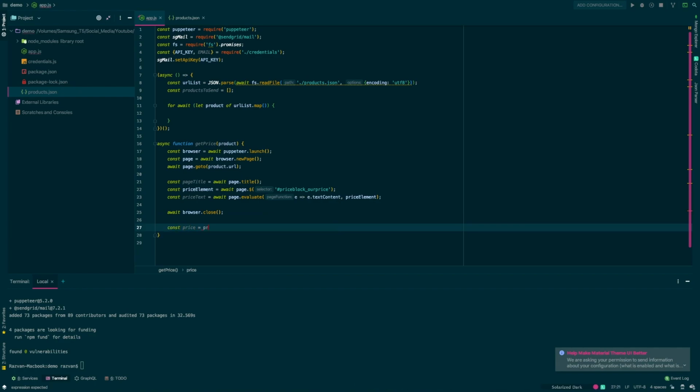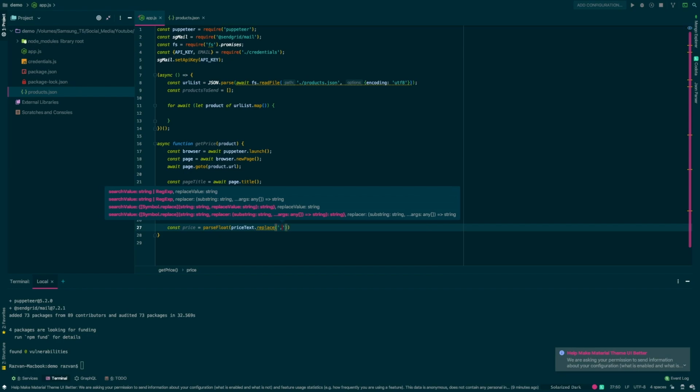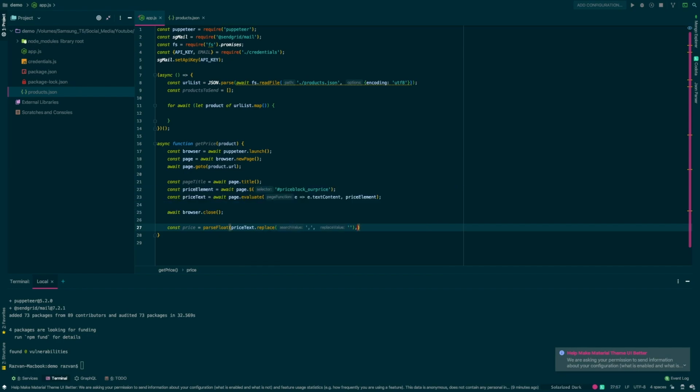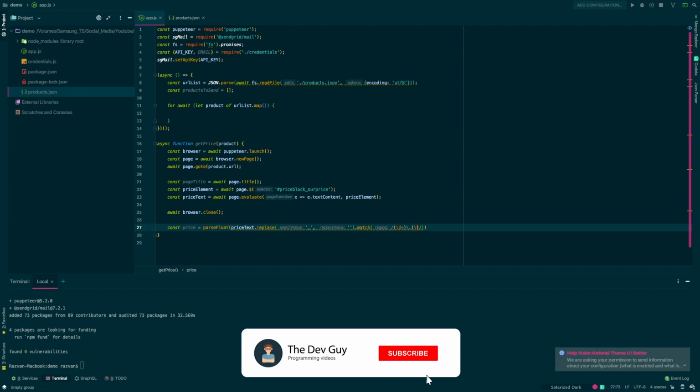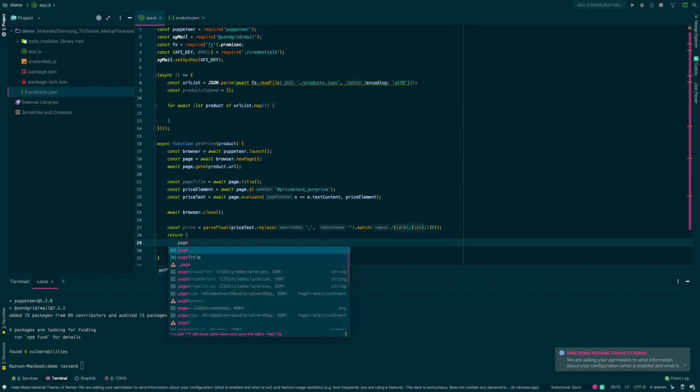Because the price will be a string and we'll also have some characters like the currency symbol and maybe some commas and some other formatting characters, we'll have to get rid of that and get the final number like 10.72 and things like that in order to compare it. So you'll have to do your own research here and look at the site you are about to scrape and see how the price looks down there. Basically what I've done here is get rid of the commas and extract only the number from the string.